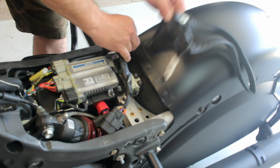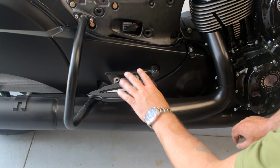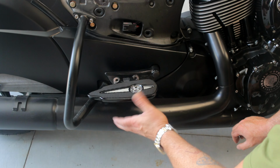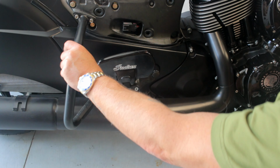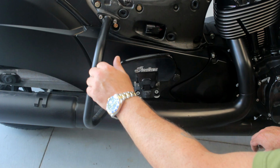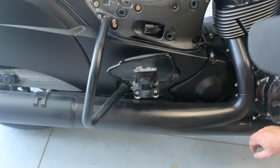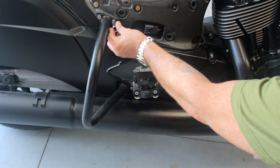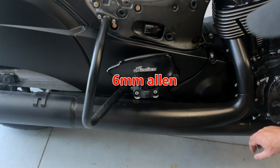Okay, next thing we need to do is get this panel off. In order to get access to that, we've got to take off the floorboard or peg, whatever you've got on yours. On my bike at least, it's the rear saddle bag highway bar. So this is going to be a 6mm on mine. So Allen, take that off.